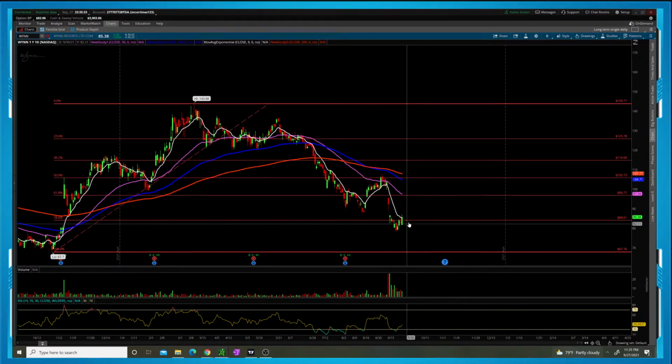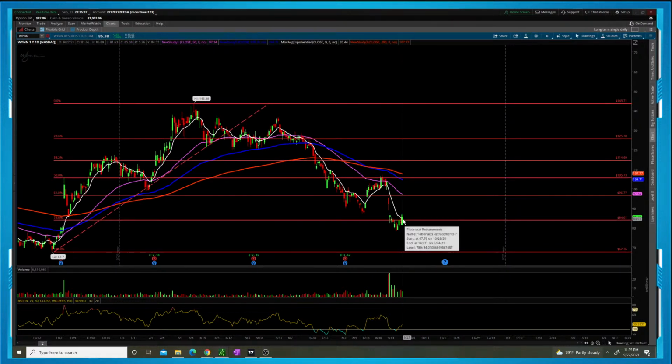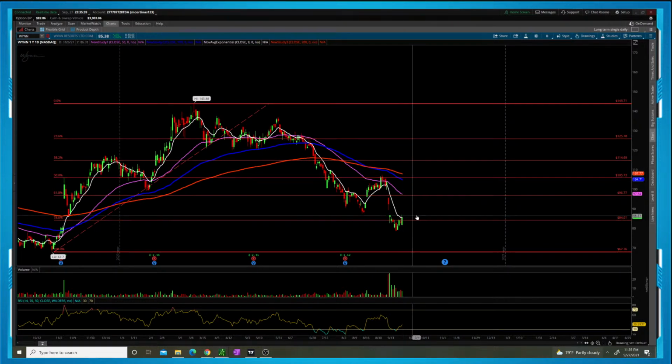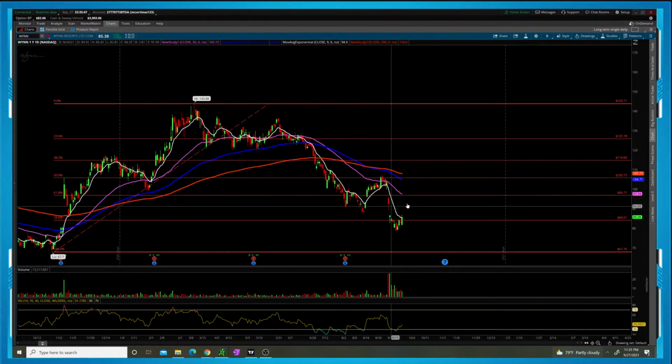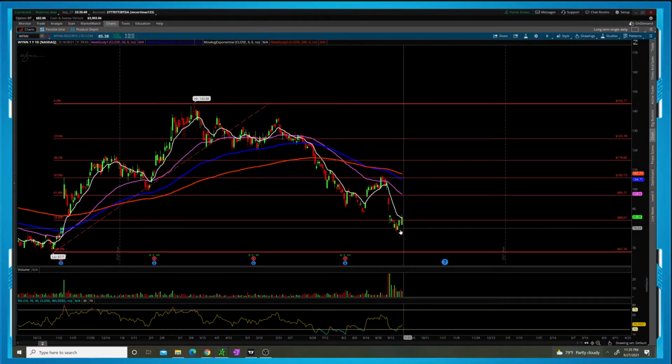So right now we're right around the 78% Fibonacci level. We closed above it and we're right at the 9 EMA. I would look for a continuation upwards to the 61% Fibonacci. If we can get to the 61 Fibonacci, then we could assume that this is a new floor, right?